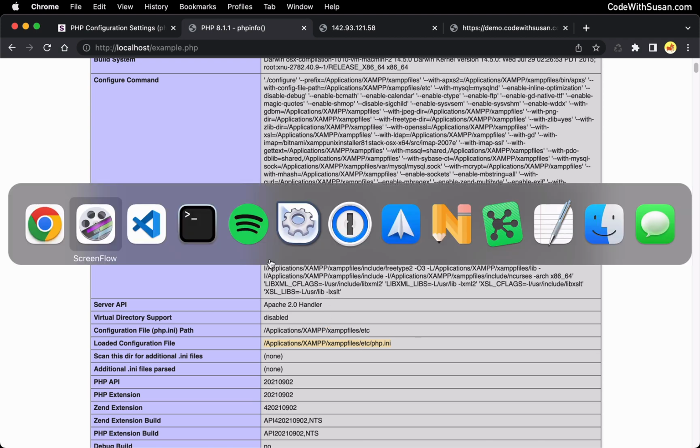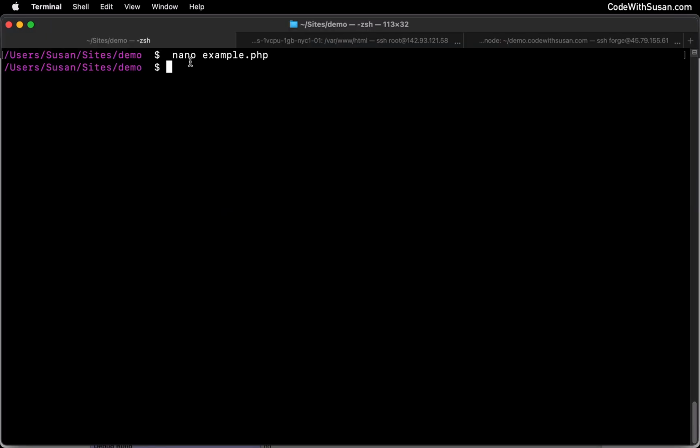Now let's open this file up and take a look at it. Coming back to command line, I could open it in nano, but I'm going to open it in my code editor just to make it a little bit easier to work with. So I'm using VS Code, so I can use the code shortcut followed by the path to quickly open it.